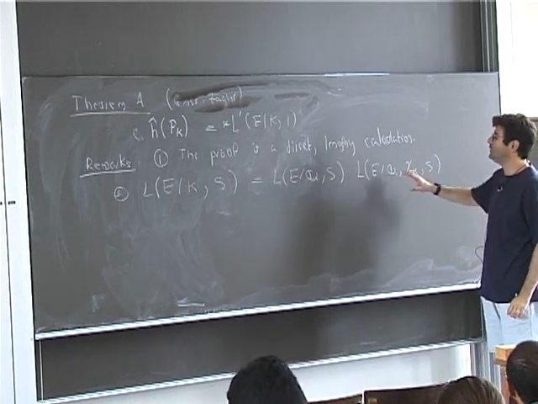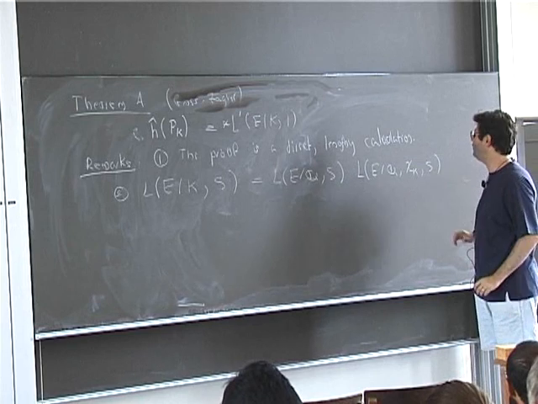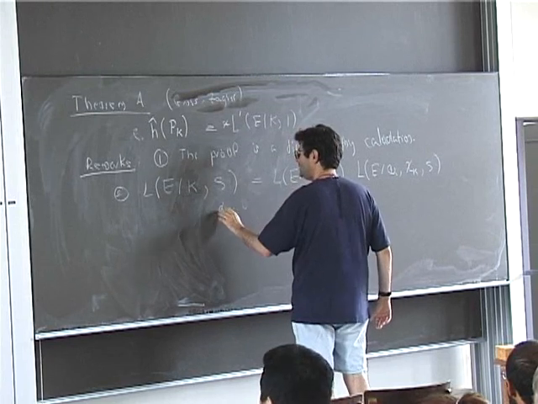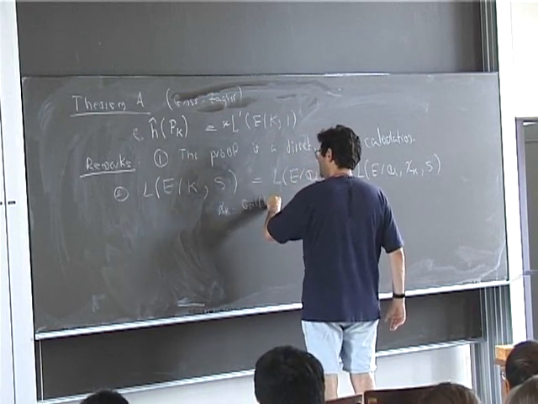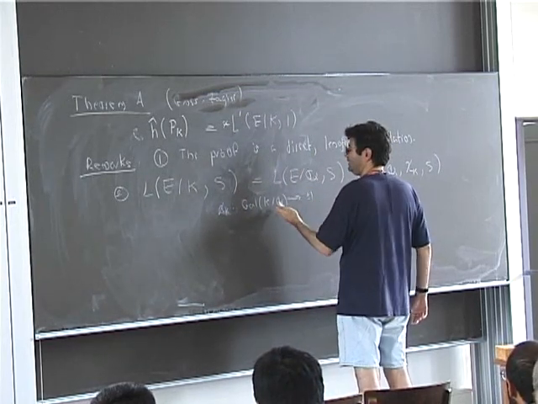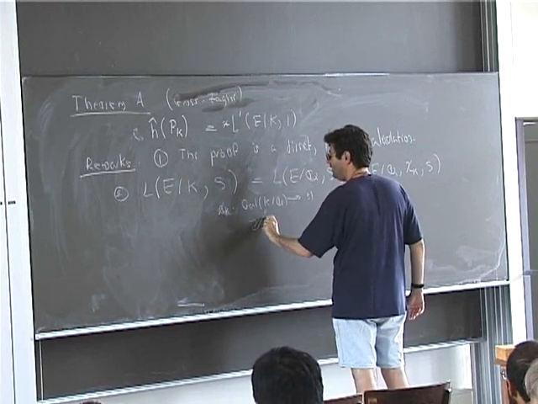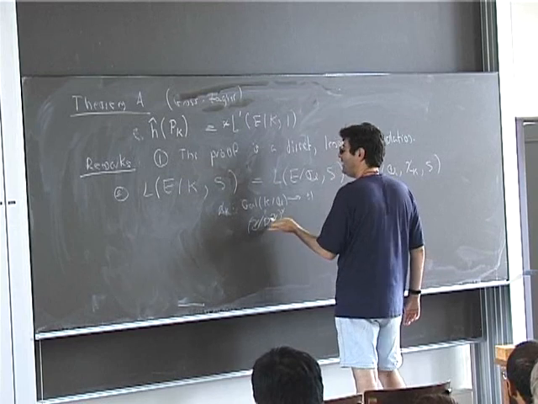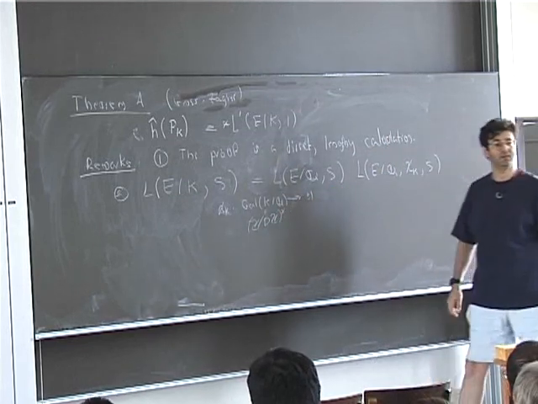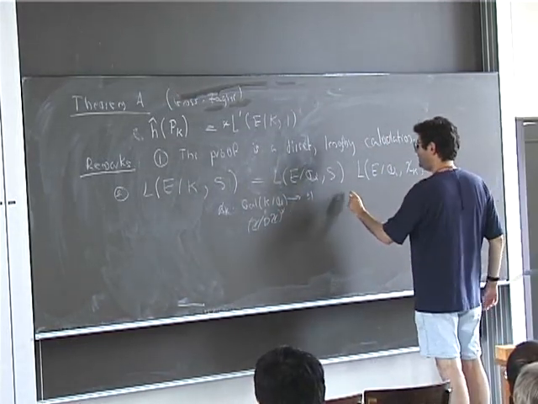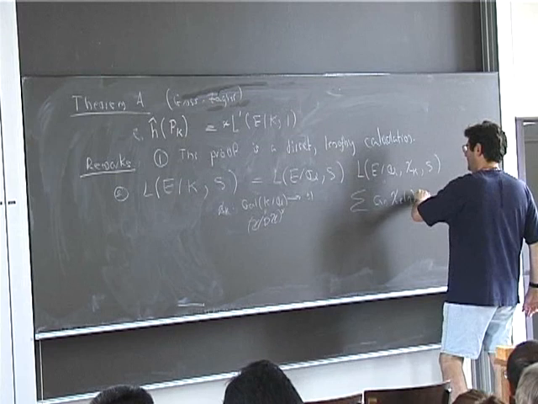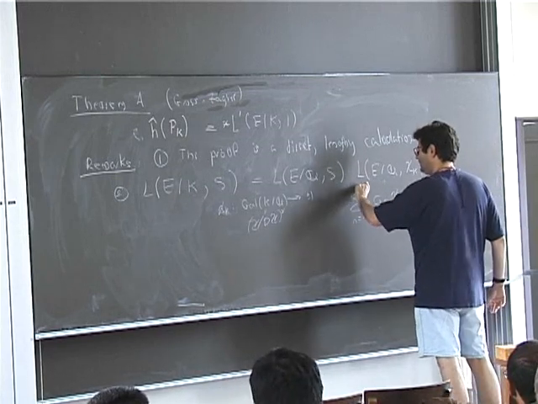So you have this decomposition into a product of two Hasse-Weil L series over Q. What is chi k? It is just a quadratic Dirichlet character associated to K. So by class field theory, I can think of chi as a homomorphism from Z mod d Z star to plus or minus 1, where d is the discriminant of this quadratic imaginary field. And then this L series is just the sum of chi sub k of n times n to the minus s, n going from 1 to infinity.